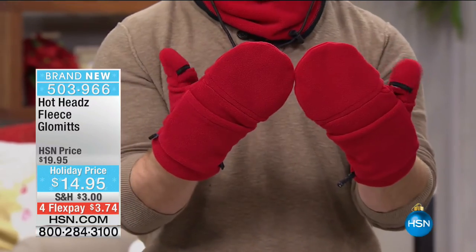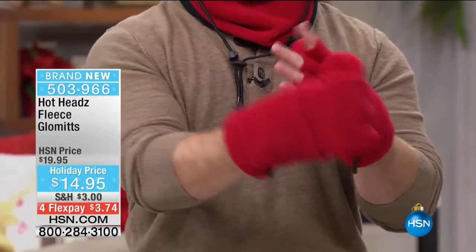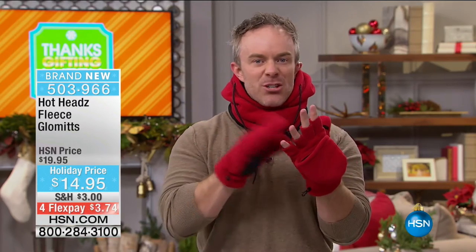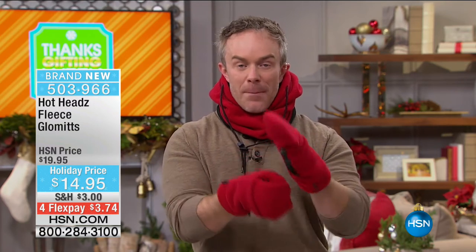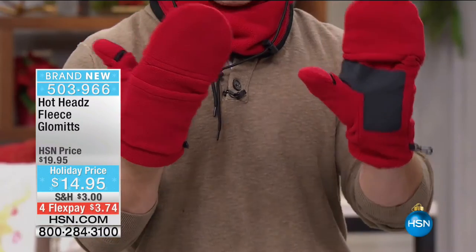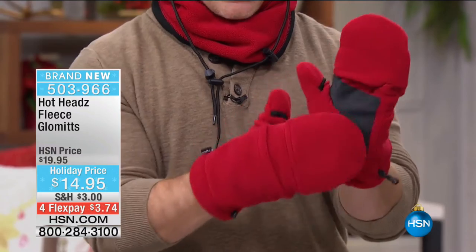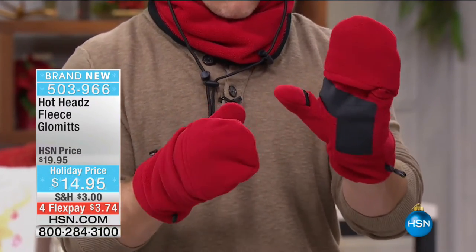Why are mittens so popular? I mean, mittens aren't just made for kittens anymore. Because our fingers sometimes get so cold when they're individually wrapped, they can't get warm. But that body heat of mittens allows you to warm up your fingers. But sometimes when we have a mitten, we can't drive the car, we can't pick up the keys, we can't use our cell phones, so that's why we want to glom it. Because you'll see it has that nice texturized pad, which is great. So if we have to get some work done, whether it's snow shoveling, driving the car, we're covered.